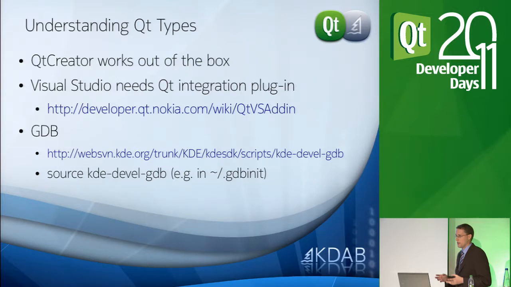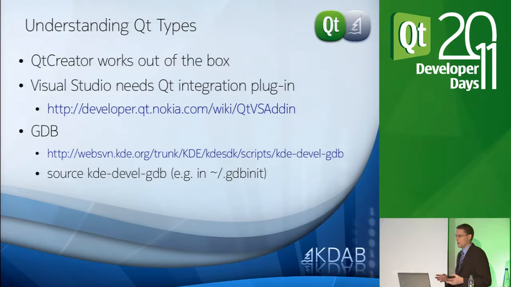For Visual Studio, there is a plugin provided by Nokia that adds support for Qt types to the Visual Studio debugger. You can find that at this address. It only works with the professional version, I think the one that actually supports plugins, so you can't use that with the free Express version of Visual Studio, unfortunately.